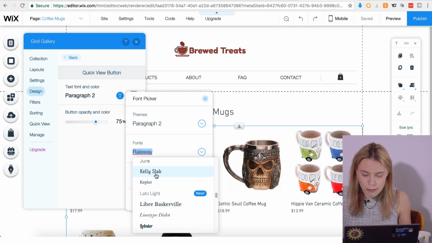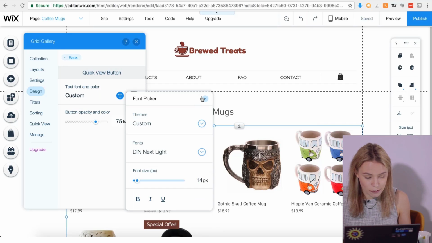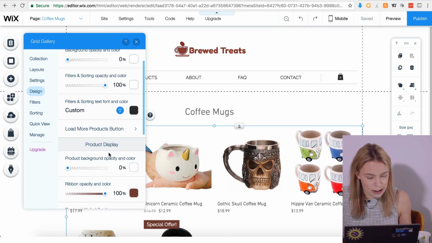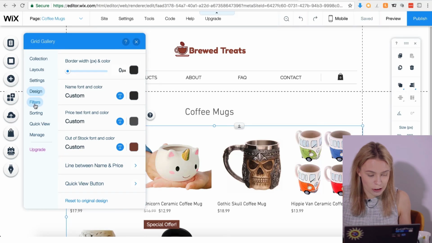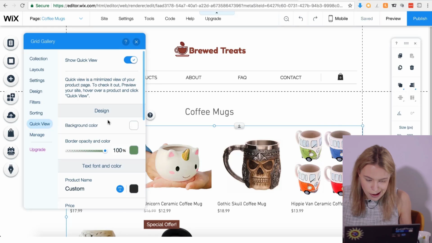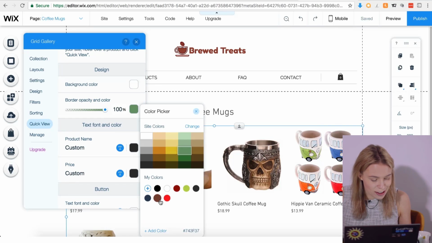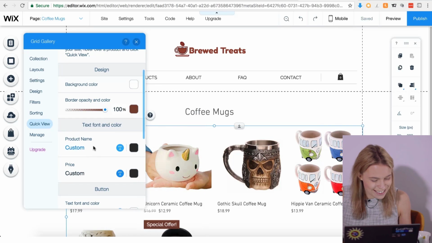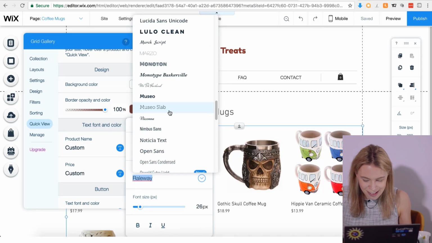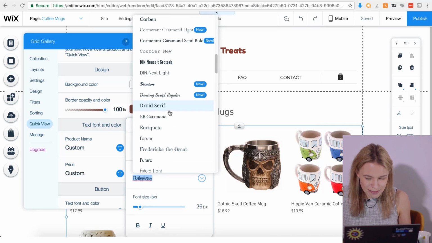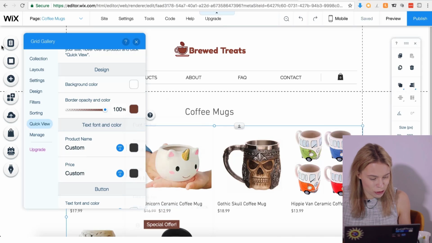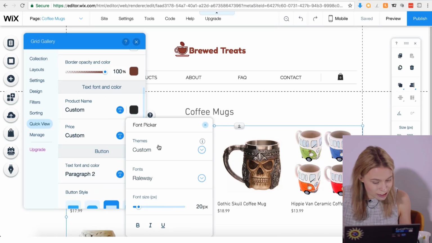And I'll do the same for coffee spoons. When I create a coffee spoons category page, I'll make a duplicate of this page, but I'll make 2 modifications to it. Firstly, I'll change it to say coffee spoons instead of coffee mugs. And then secondly, I'll go into the settings for the product grid and change it to show coffee spoons instead of mugs.